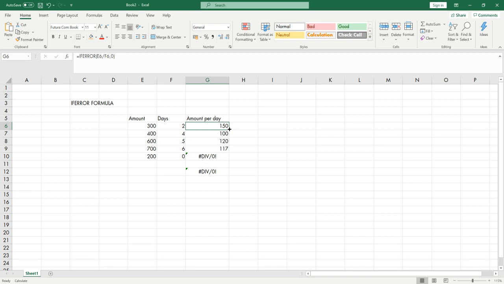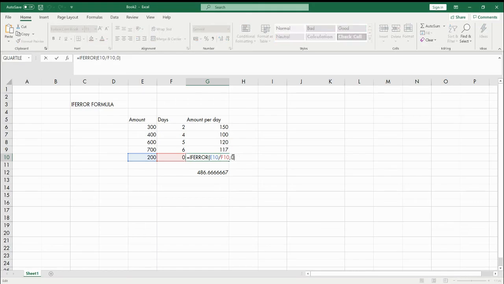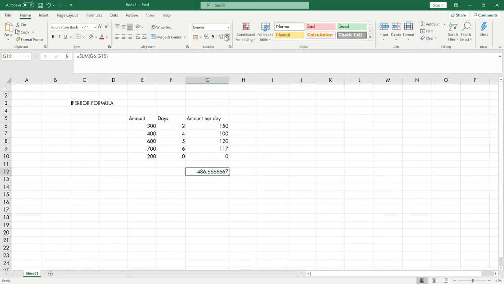Okay, and that's got it in the very first cell, but you want it in this cell here. So all you do is, just like any formula, you'll come to this cell where the formula is in, and you have this little cross symbol in the right hand corner, and you click and drag. It's so slow, my laptop. There you go, and now it's come through. So it's saying, okay, I did spot an error here, so I'm just going to put a 0 in there. So there you go. It works perfectly in this scenario.